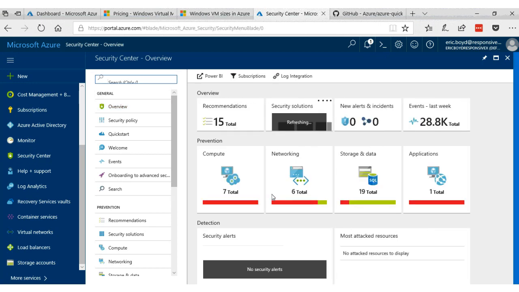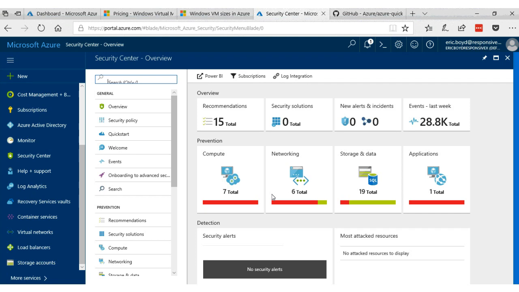So the Microsoft cybersecurity team can take all the data that they have collected across all of their properties and build machine learning models out of that to then help us as Azure users identify potential issues and risks in our environments. So you'll see Azure Security Center has done just that.